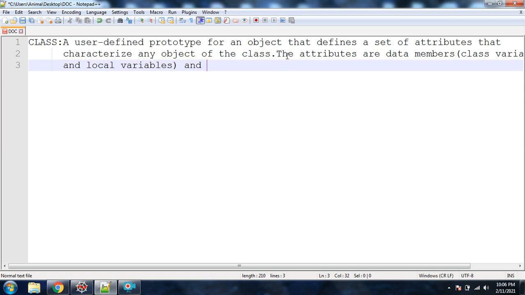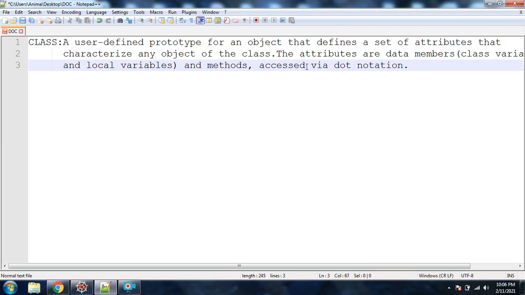Also, these attributes may be methods. Methods are nothing but functions. In order to create an object or call a particular method, these are accessed via dot notation. This we will discuss in your program.